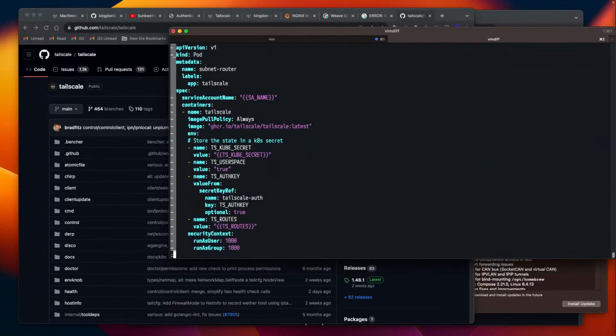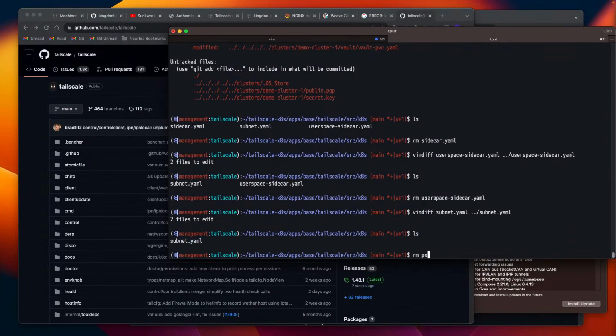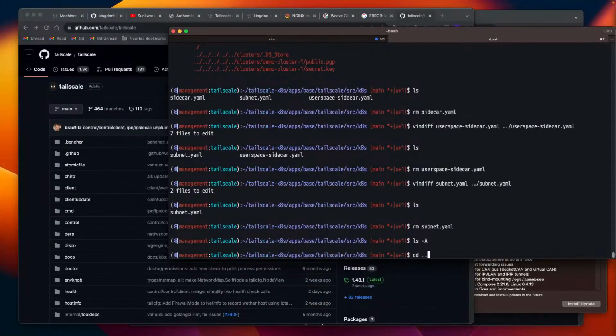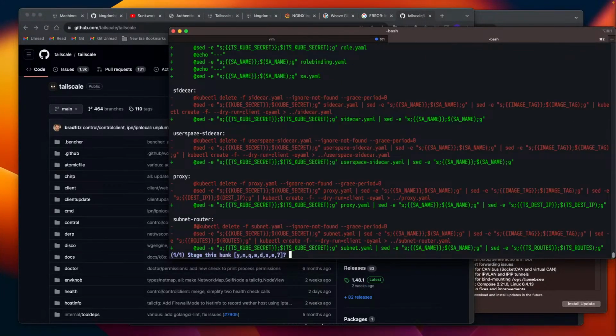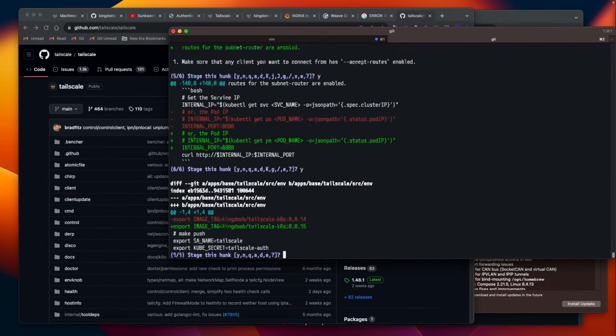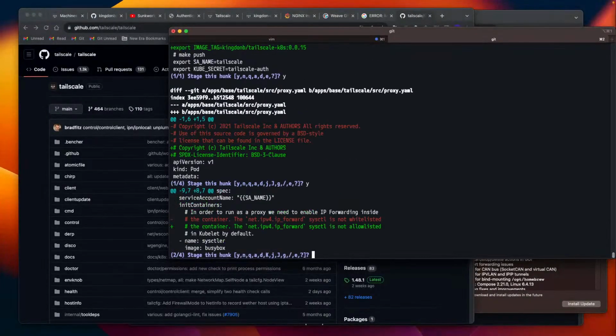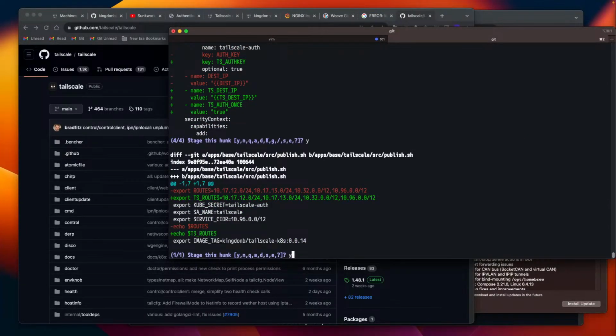All right, so fingers crossed it's going to work this time. Yeah, let's put all this stuff in Git. And we won't need that anymore. Tailscale source env. That's okay. And that looks good. TS routes, publish.sh.